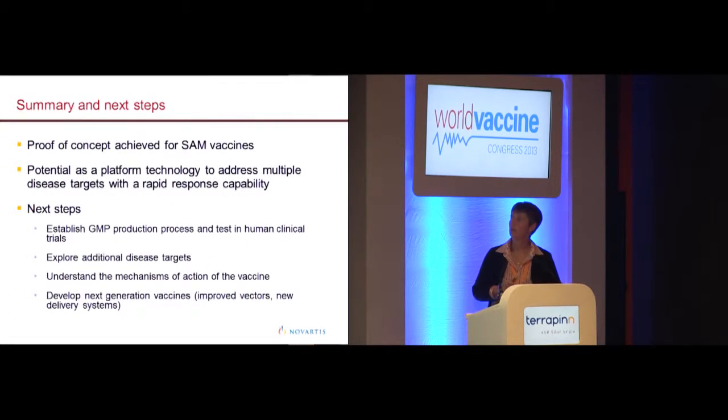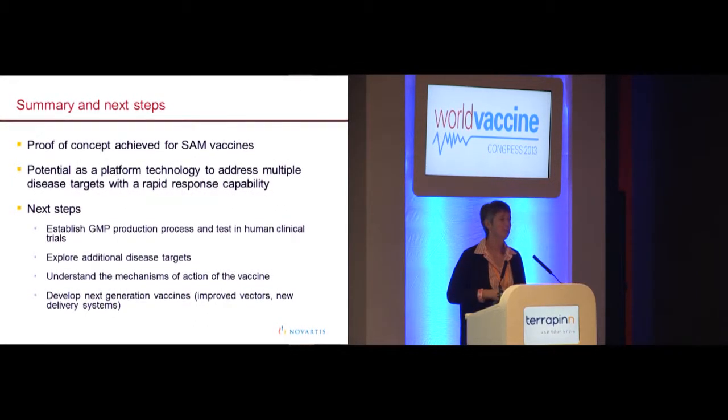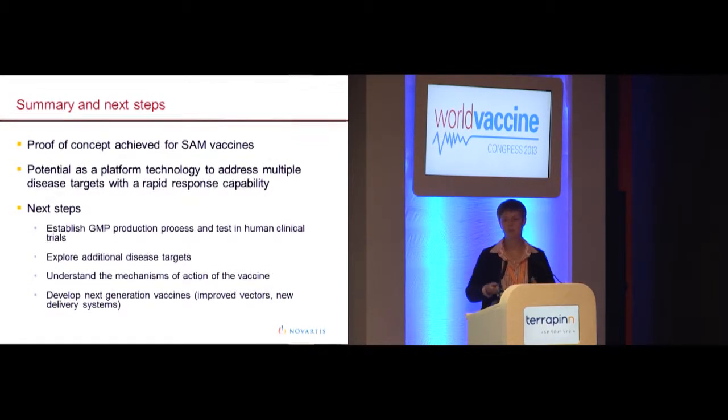So in summary, and for what are our next steps, I think we have demonstrated in several different diseases. I picked only two today to show you for sake of time, but we have applied the technology in many other diseases. We have achieved proof of concept for the SAM vaccine. This technology has the potential as a platform to address multiple disease targets, and we already published on that last year for RSV. And I also showed you this afternoon the rapid response capability with our response to pandemic flu, 8 days to have an RNA. Clearly, it was in the lab, it was not million doses, but that leaves us with a margin that is easy to beat the conventional way of making influenza vaccine today.